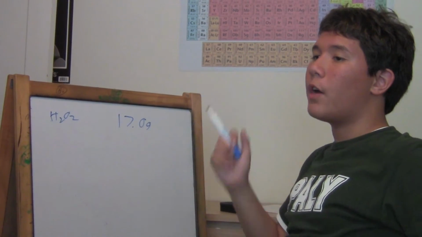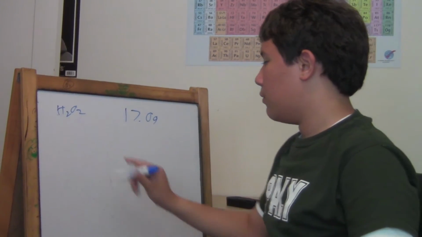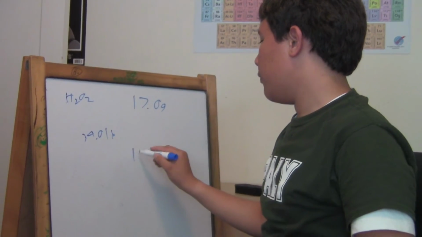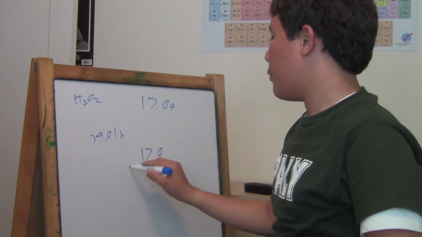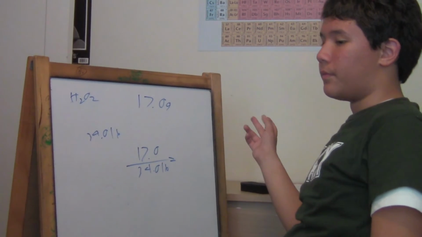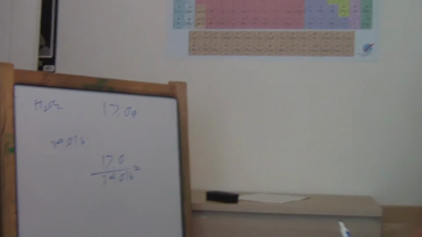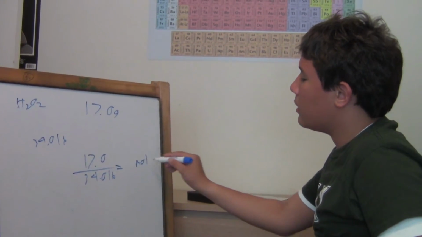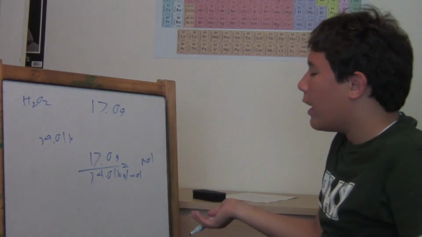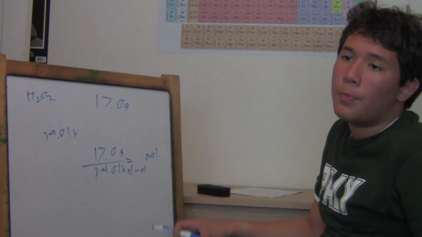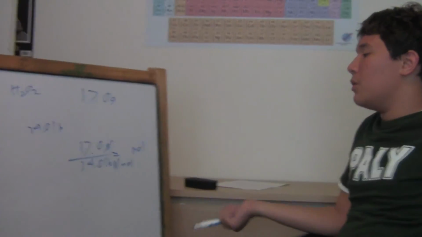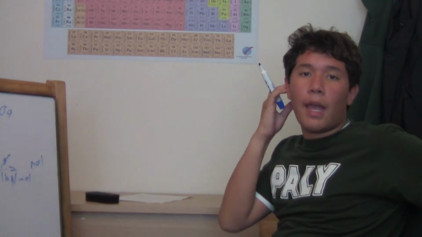Well, using what we found earlier for the molar mass, which again is 34.016, we put the amount of grams there are and divide it by the molar mass. I'm going to let you figure out the answer, but it will tell you how many moles there are. Just mind you, when you're dividing this, molar mass is grams per mole, so you can cancel out the units and you're just left with mole.